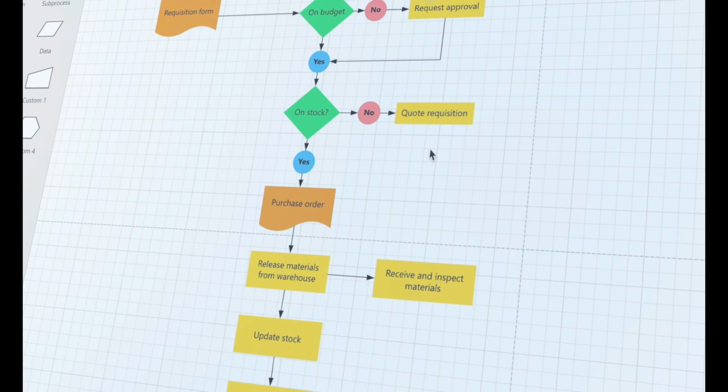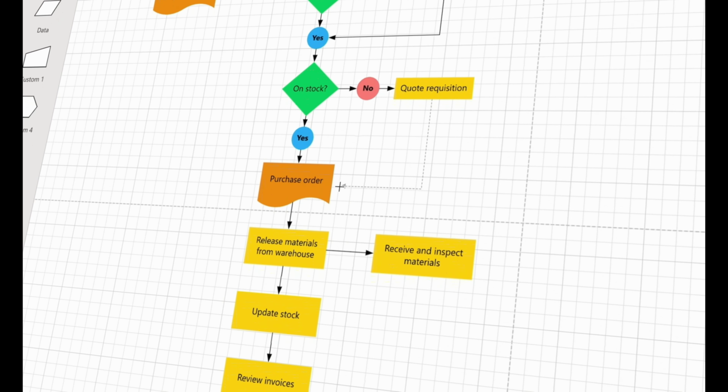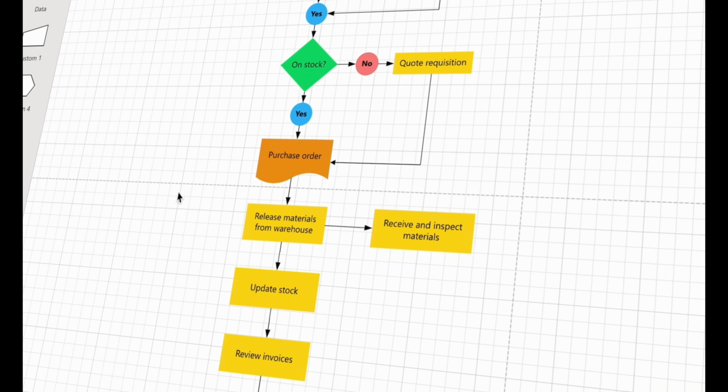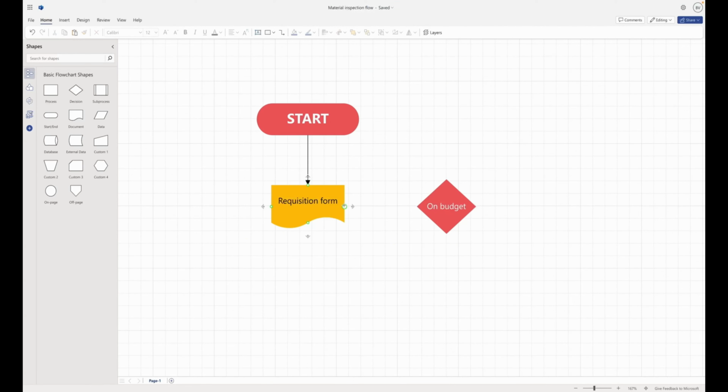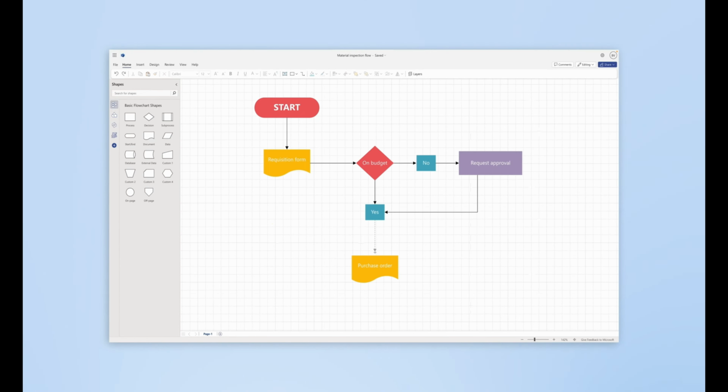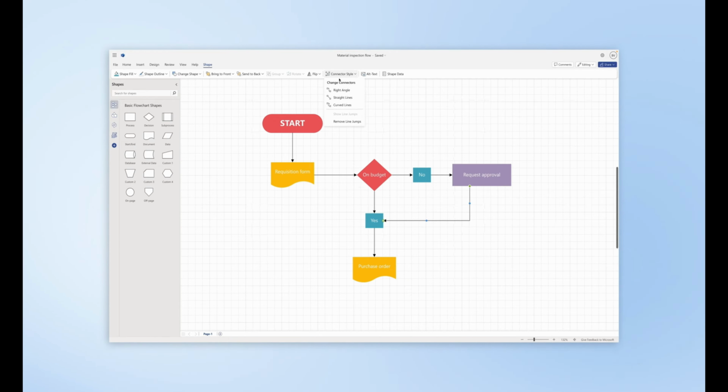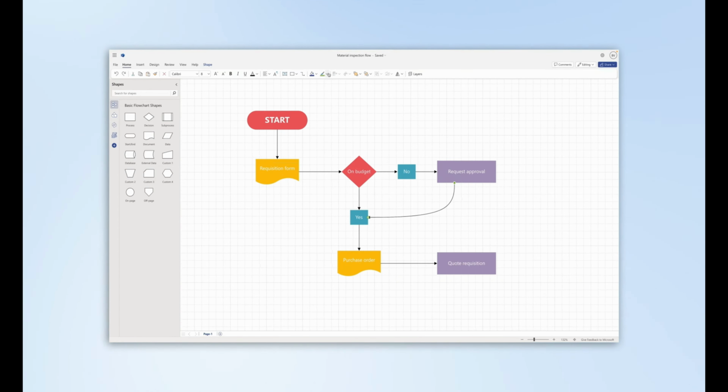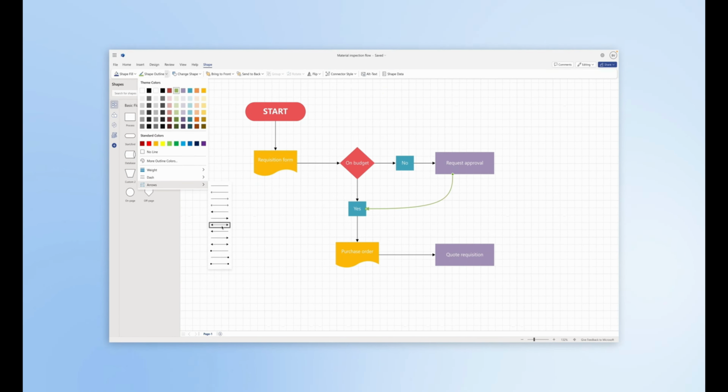For the web, connectors allow you to define relationships and process flows in your diagrams. As the name implies, connectors stay connected to the shapes they link even if you move the shapes around on the canvas. In this video, you will learn about the different ways to add connectors, the available types of glues and connector styles, and how to format connectors in Visio for the web.